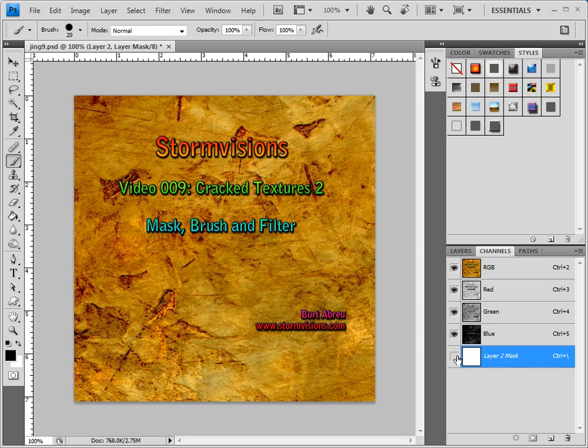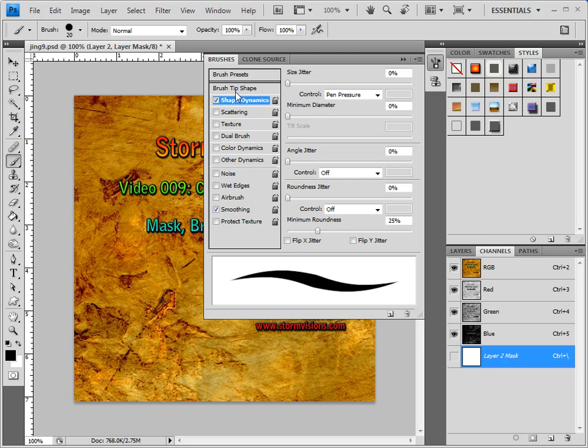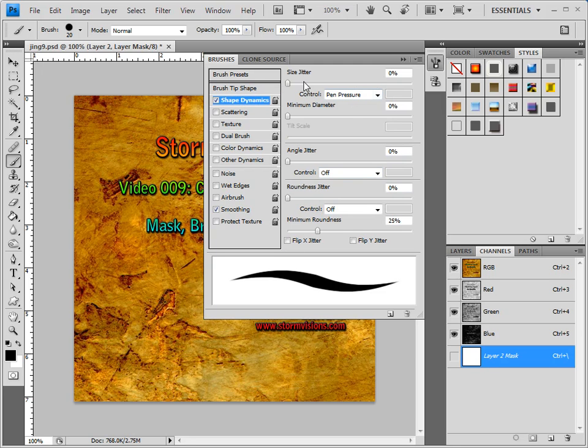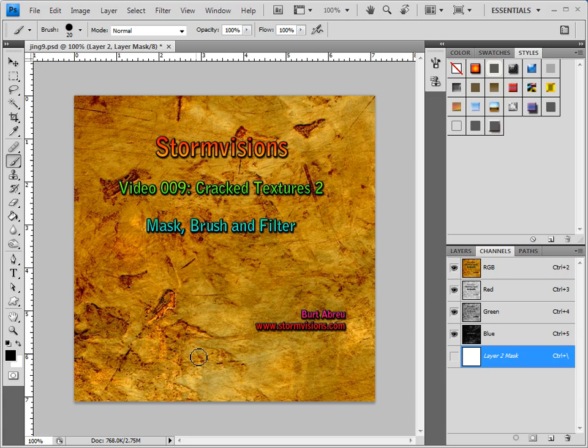Okay, so we have our mask applied here. I don't have it selected because I don't need it, and I have the layer style here. We have the black color picked. We'll pick a brush. Let's hit F5. It's set pretty much how I want. I have the spacing set down. In my case, I'm using the pen pressure to control the size so that I can fade out the cracks. And if you don't have that, you could use the fade setting in there to get a similar effect.